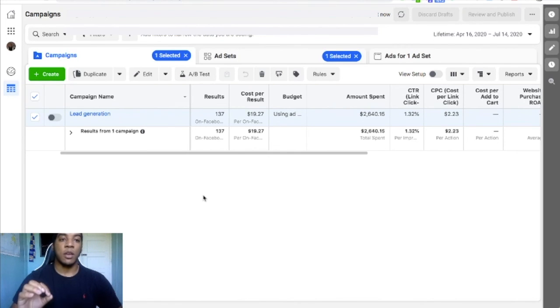So the way you get there is by going to facebook.com/adsmanager. If you don't have one, you may need to create one, but normally it's already created for you under your personal account. But you can create a business one as well, which is what I would recommend if you're running it for your business. Okay, so let's get to this. So the way to actually create it is, I'm going to do kind of a speed run here. I'm mainly going to focus on the pros and cons of this so that you know the benefits of running it through the actual Ads Manager. Okay, so you go here, you press create.